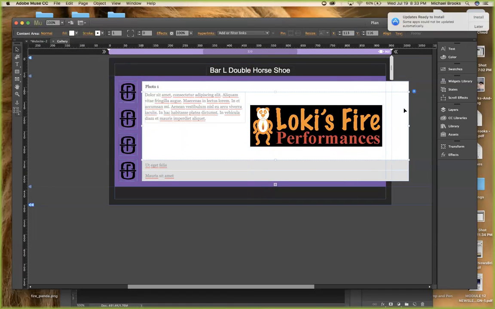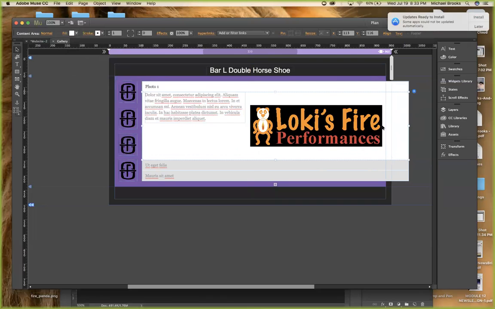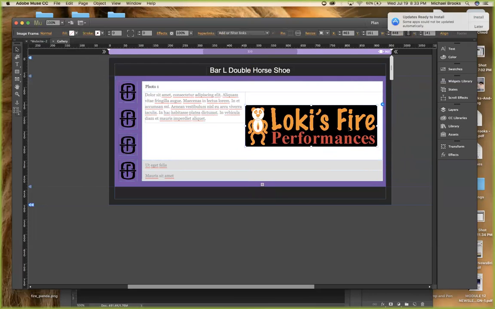Now notice this went all the way out there, so we have to come out and bring it back in. Okay, and then this, we'll put right there.